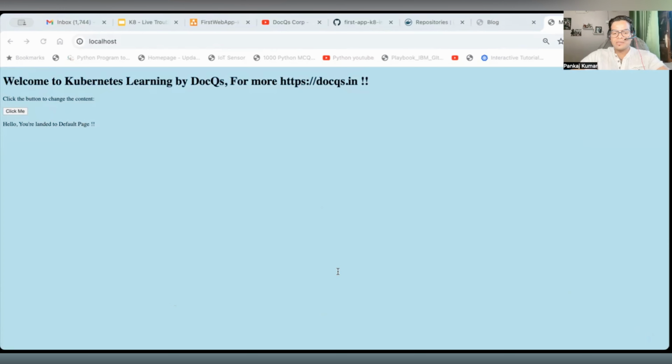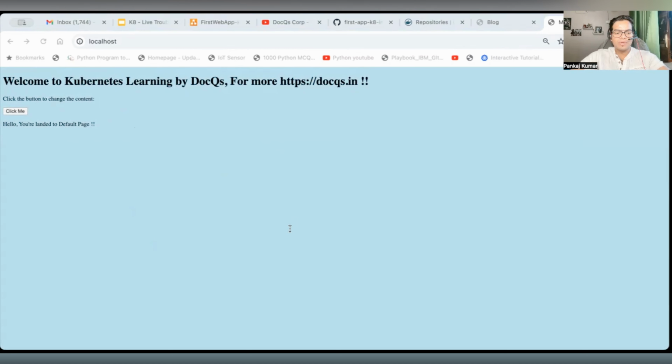So basically, let's quickly recap. What we have done is we have just created one Docker image from the Dockerfile.default. The index.html file was used for creating a simple web page like this. Let me quickly review what it looks like again. It has my first web page, light blue color, like you see here, and then it has a button, change content.